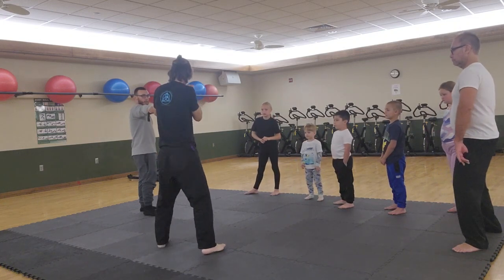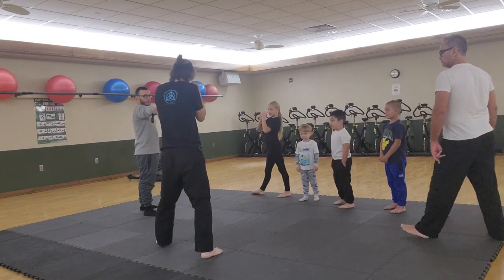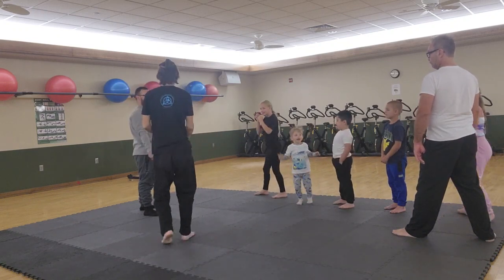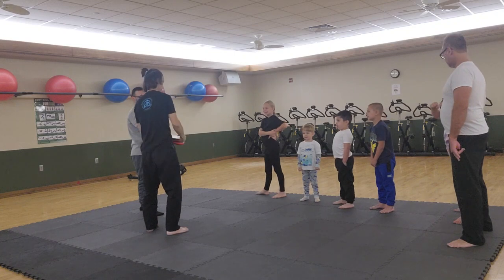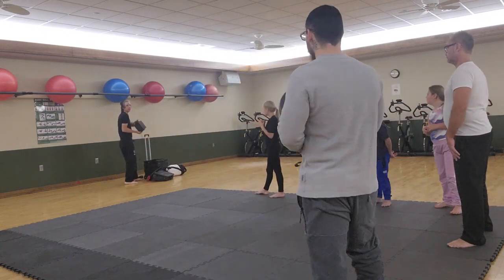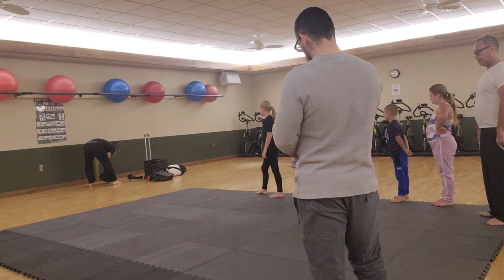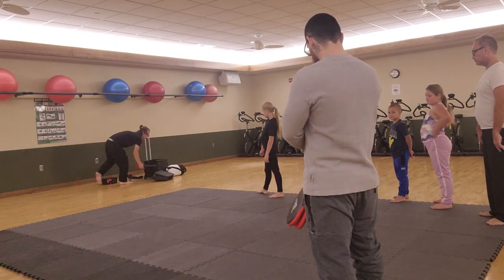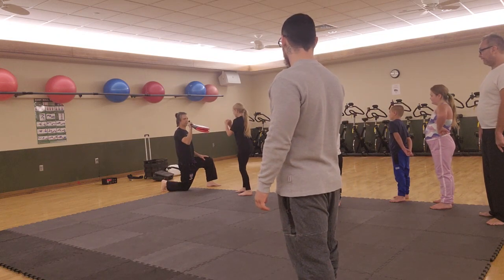So here, you can get into your stance. You'll have one leg forward, one leg back. Bring your hands up so your arms are blocking your ribs, your hands are kind of blocking your chin. And then when your leg comes up, it's going to come down with force. So you're aiming for where it says Adidas on the bag right there. Try to hit it with your heel, and again, bring that heel down with a lot of force. Okay? All right. And you'll go to Coach Alex and do one kick, and then come to me and do one kick. Or go to me first and then Coach Alex. So swing it straight up and then bring it down.